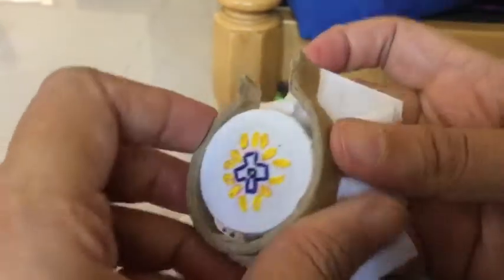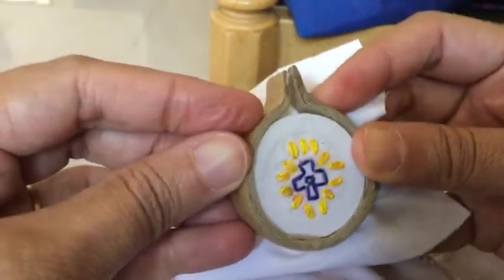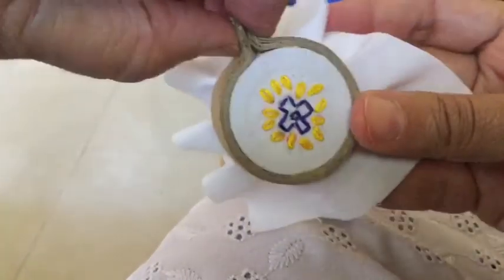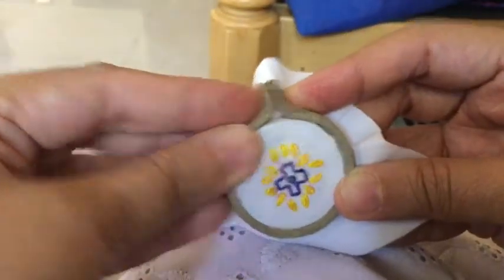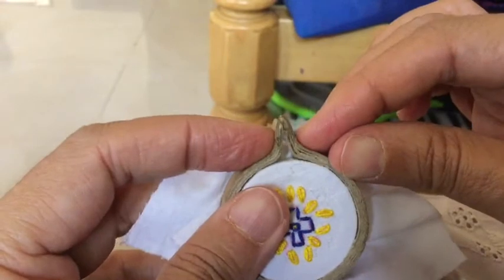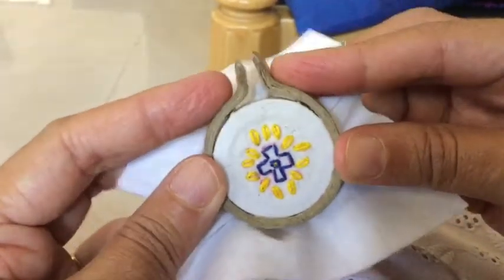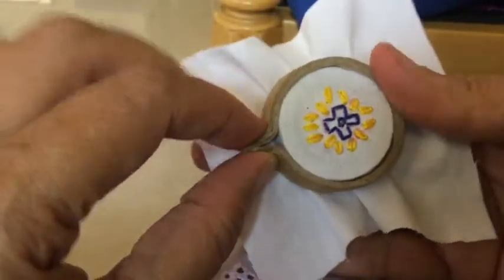For the top of the ring, I have taken a tissue roll and cut it as much as I needed to cover the hoop — I had to cut it a little thick because the cello tape roll was thick. After keeping it around like this I pressed the two ends together. Now I'm going to put fevibond on the sides to stick it, and then use a small head pin or wire to put it across from one side and bring it out the other, which will become the screw for my hoop. Once I stick that I'll come back and show you how it looks.